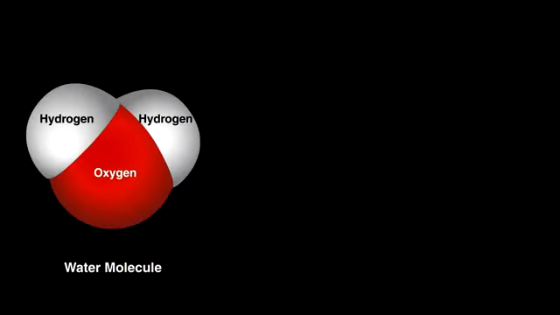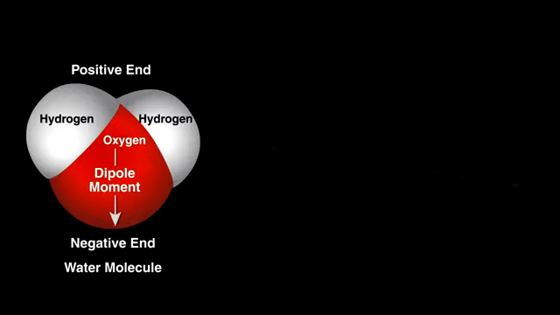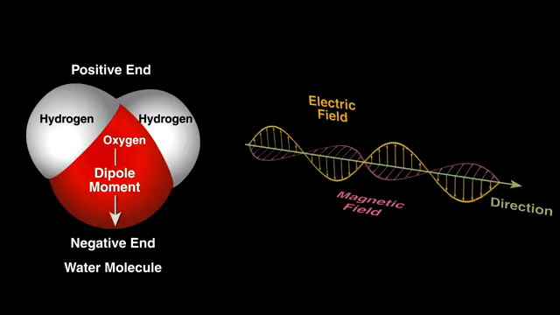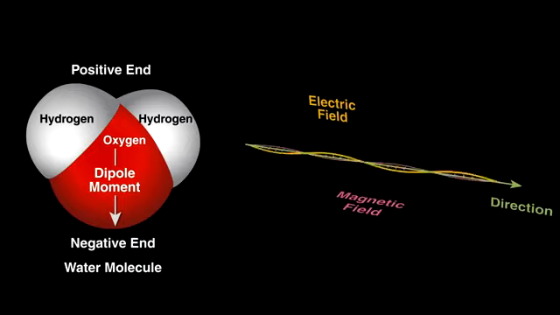Our food is filled with water, which is positively charged at one end and negative at the other. To give these molecules more energy, we expose it to electromagnetic waves that emanate from the tube. By definition, the waves have electrical and magnetic fields that change direction rapidly.